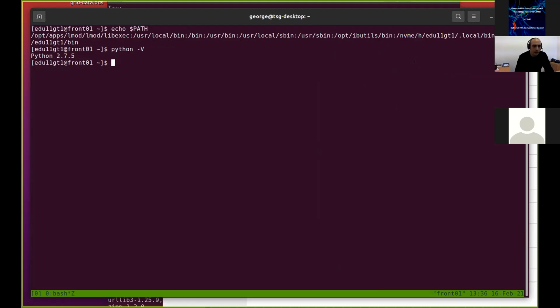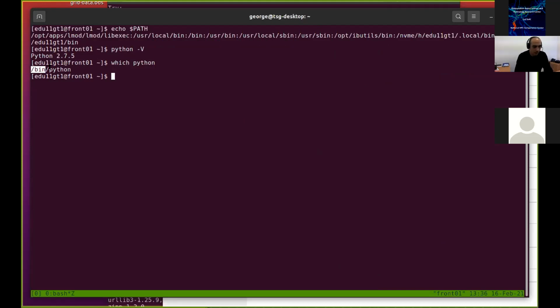This is the system Python. If I say which python, you can see /bin is like the default place for binaries. Even that's actually used a bit, but it doesn't really matter. This is on the system.